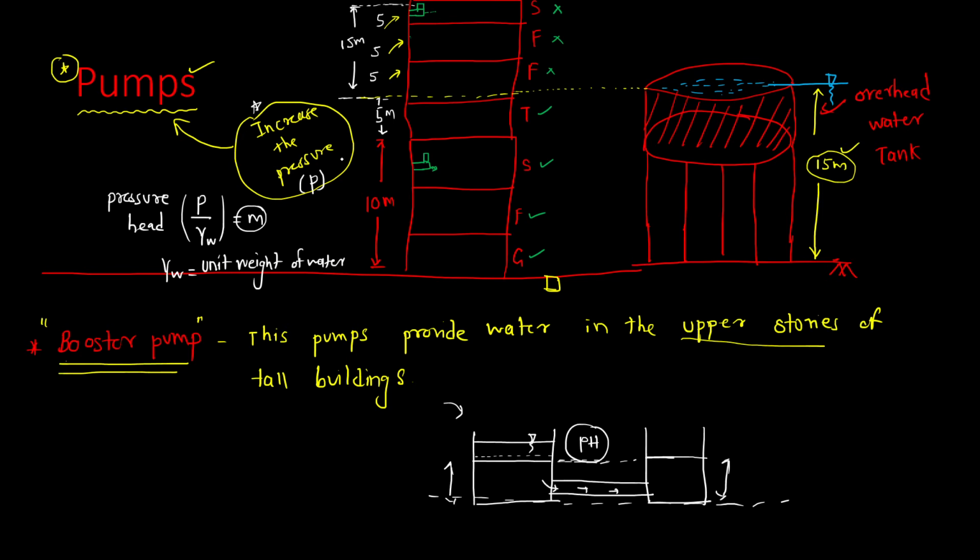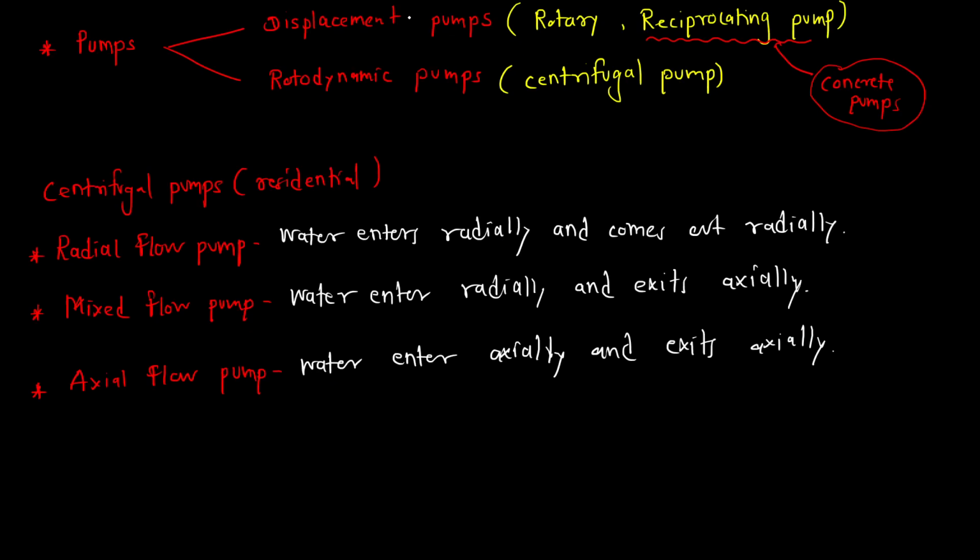So the same concept we are applying here. If this is the level of ground and the water is present up to 15 meter, that means the water will rise up to 15 meter in this building. But we need to transfer water up to the 6th floor, that is, we need the water to rise another 15 meter. So which instrument to use for that? We will have to use the pump. So here I am drawing a pump.